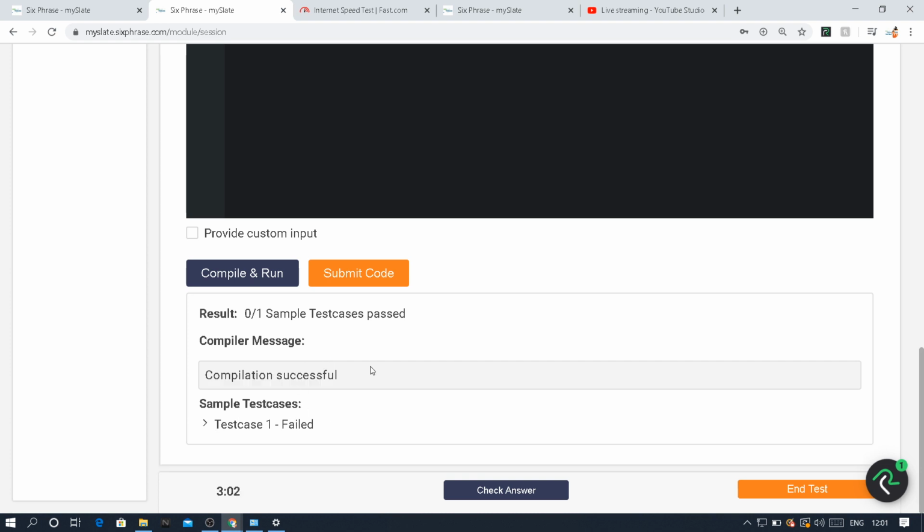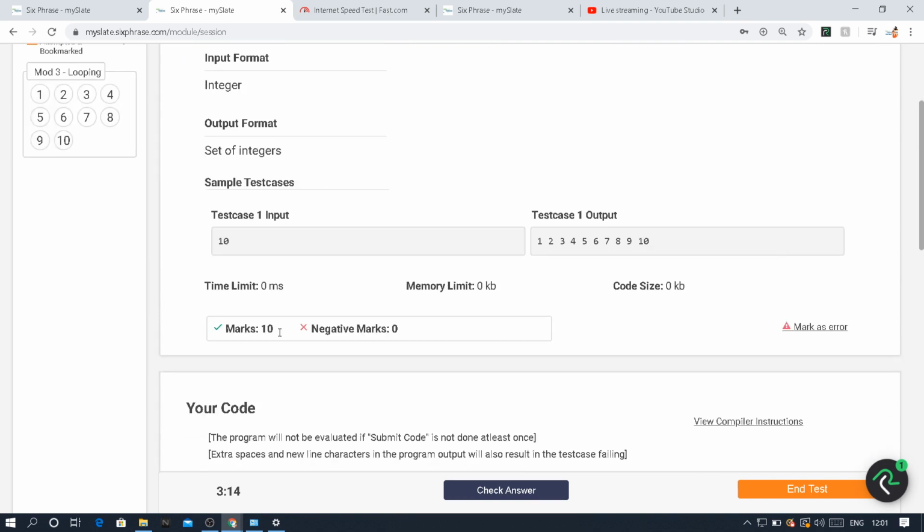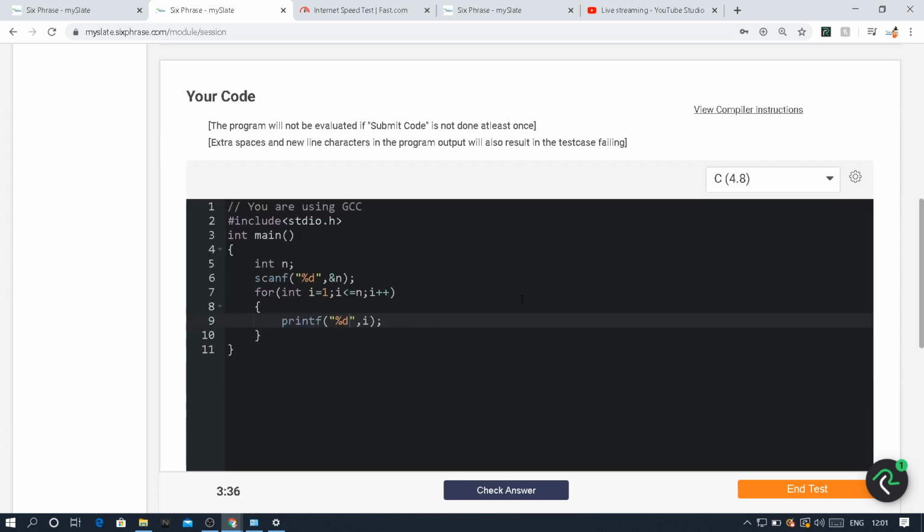Also you are asking: while I compile and run, only one test case is shown, but when I click on submit, nearly four test cases are shown. For example, when a question is given, this is called a sample test case. My code should give the right answer to any test case that I provide. If I provide 10, it has to print from 1 to 10. If I provide 20, it has to print from 1 to 20. So my program should work for all the test cases.